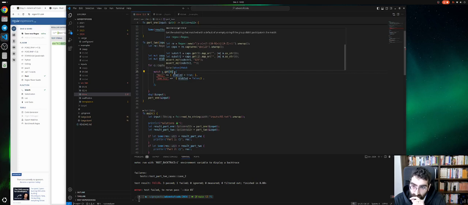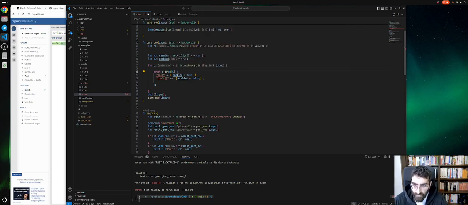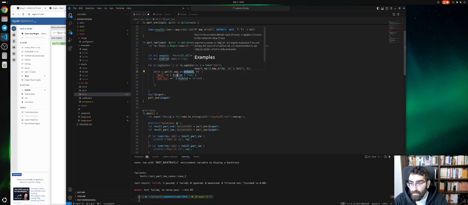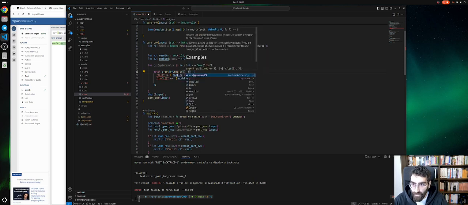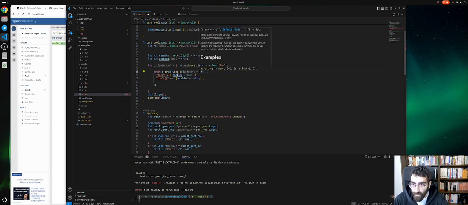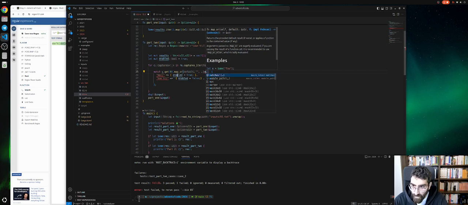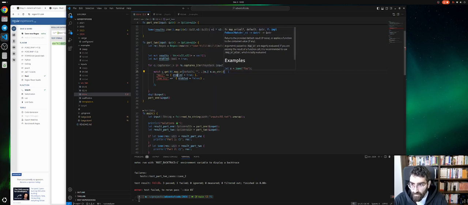So we can extract it and we can just map it. Map the default is this, and the function is the and as string.